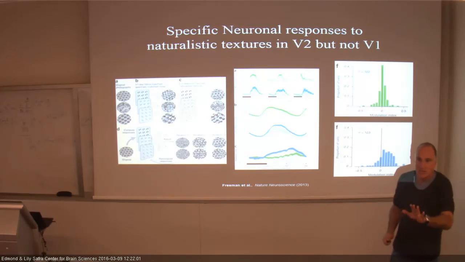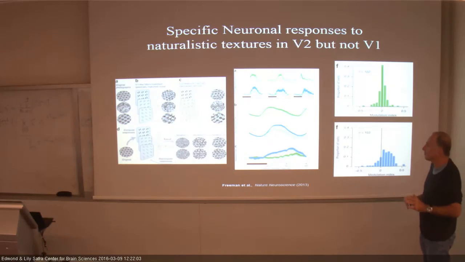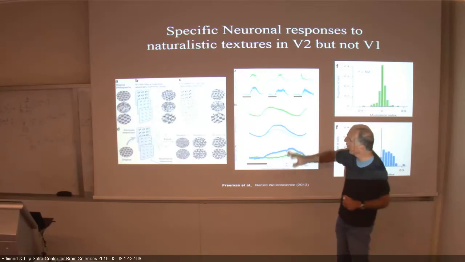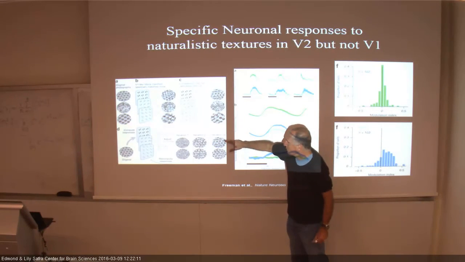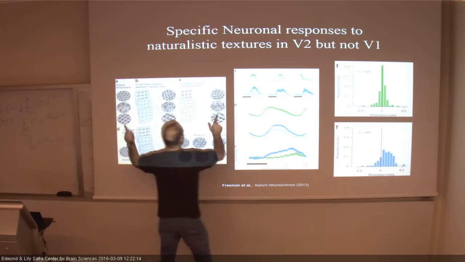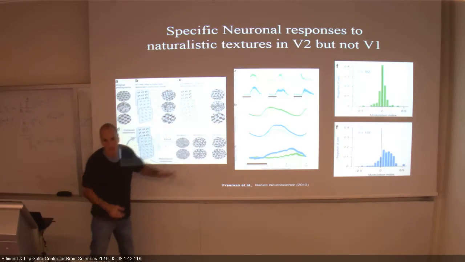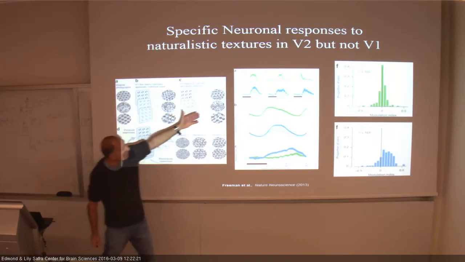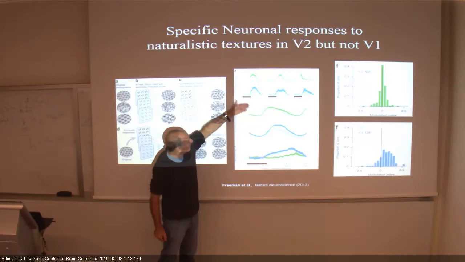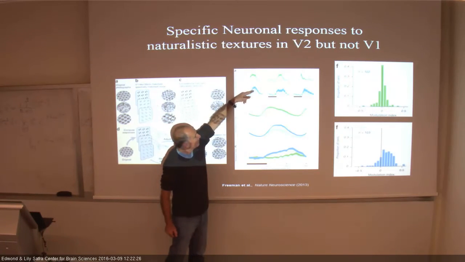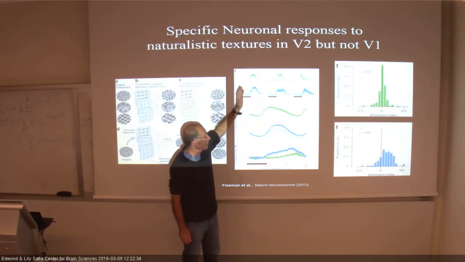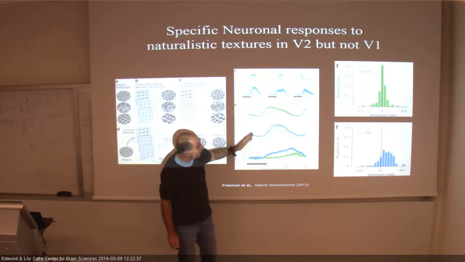They do not mention that. What exactly did they measure? They measure the response. I didn't get to that, but they're giving different stimuli, the original stimuli and the stimuli which follow this iteration, and a lot of different cells. Here we're looking at three examples, and you can see that in V2 you get a clear differentiation between naturalistic images and noisy images, and in V1 you don't see any of that, okay? So that was the point I was trying to make.